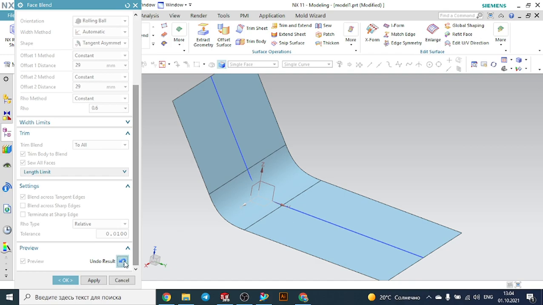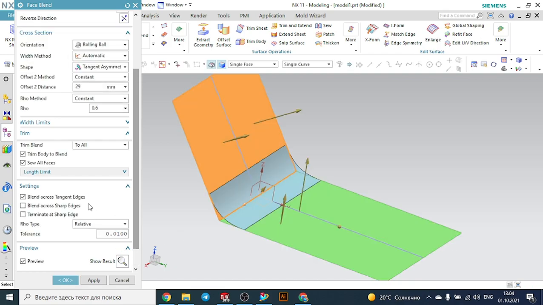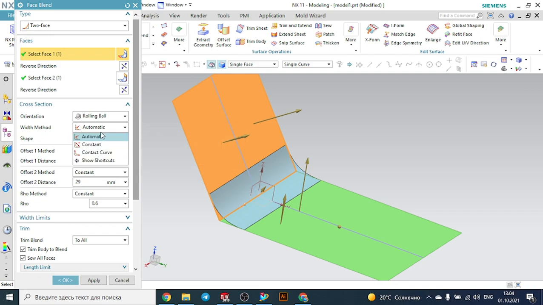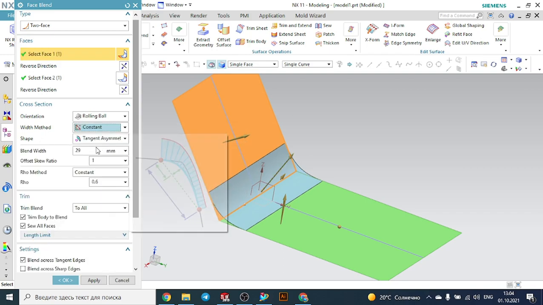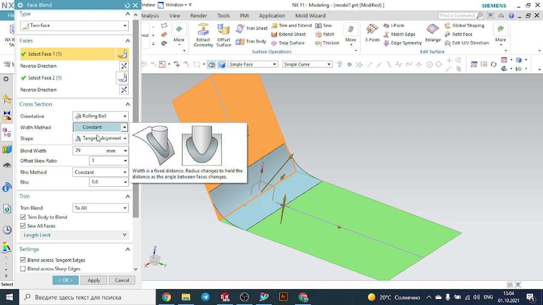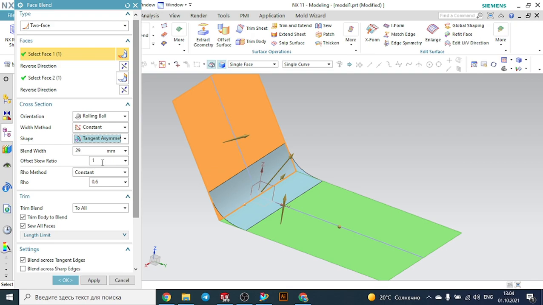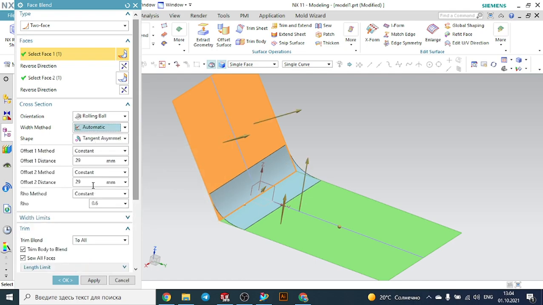In order to do this, let's go back here, and here you can select the constant value, or you can select the symmetric. Change this value, for example 50.